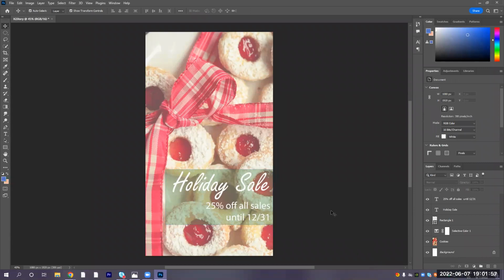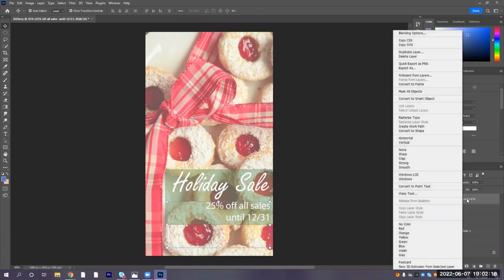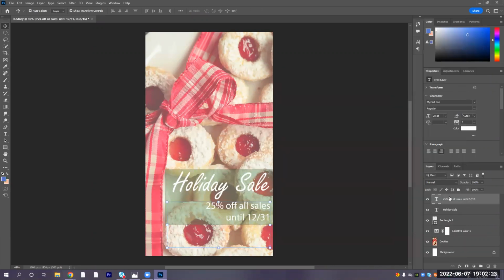Real quickly, let me talk about, so we have this all arranged how we want. Let's say that I just want to take this and move it up, but I don't want to move all these elements individually. I want them all to move at the same time. We can accomplish that by linking our layers. So to link our layers, all we need to do is come over here into our layers panel. I'm going to right click, and actually, sorry, not right. We need to select all the layers that we want to link first. So I'm going to click on that 25% off sales, which is up top. And I want that to be linked with holiday sale and then also with our layer with the rectangle.